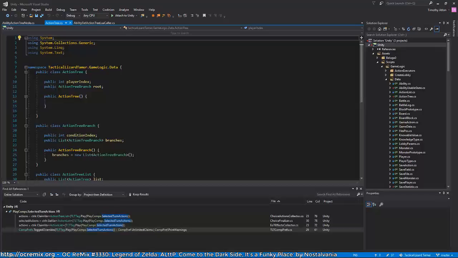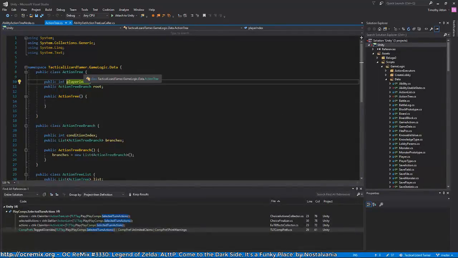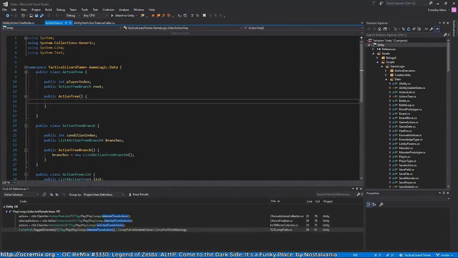Okay, so again, I think I might just combine it all into one class just like I did the Lua. I think that'll be easiest. Well, except the root has a little more information.